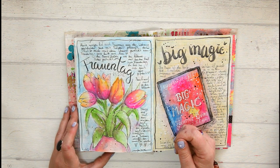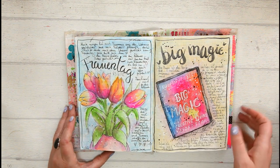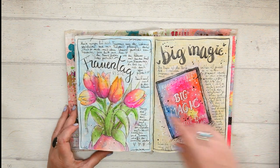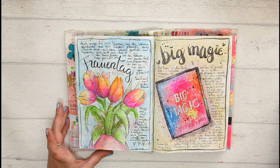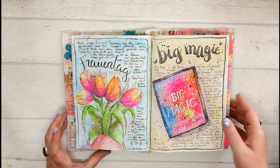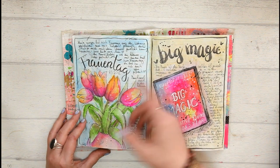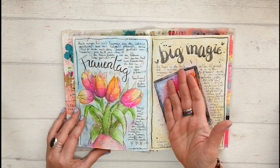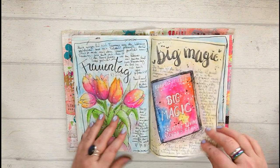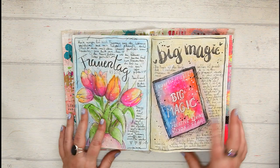And I got some beautiful spring tulips from Thomas. So I sketched those. Next day, I think I skipped a day here. Yeah, exactly. I haven't journaled or sketched on March 9th. But since it's undated, it's no problem at all.